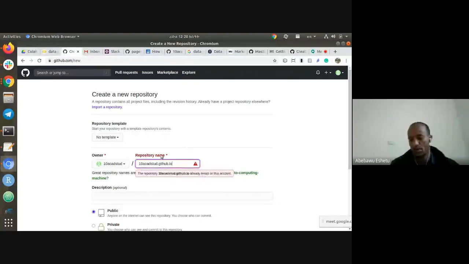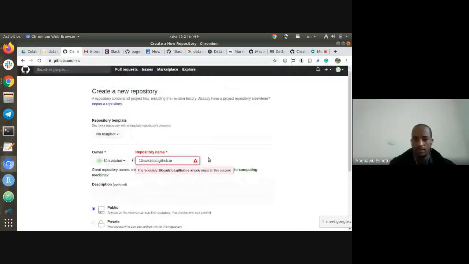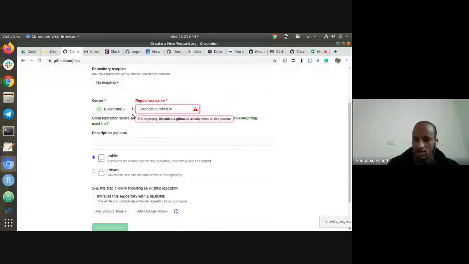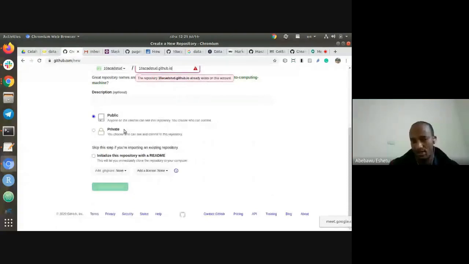It's showing me a warning because I have already created the same repository with the same account. Once you get the green confirmation sign, the next step is making your repository public.